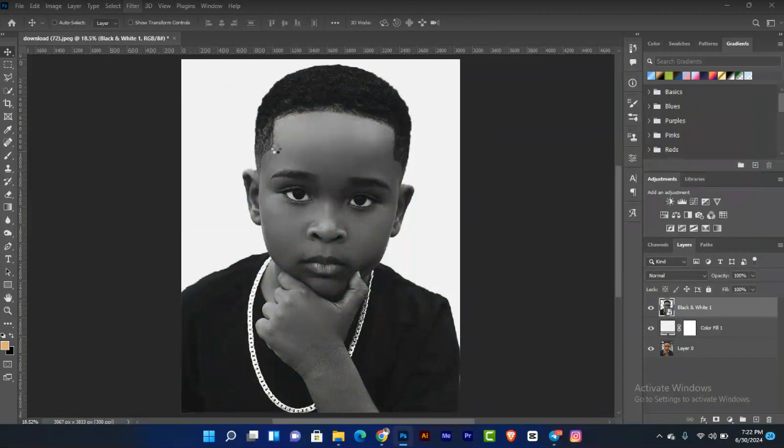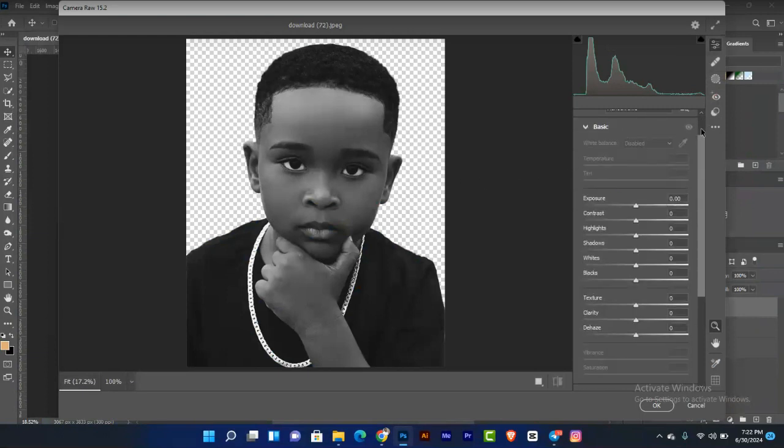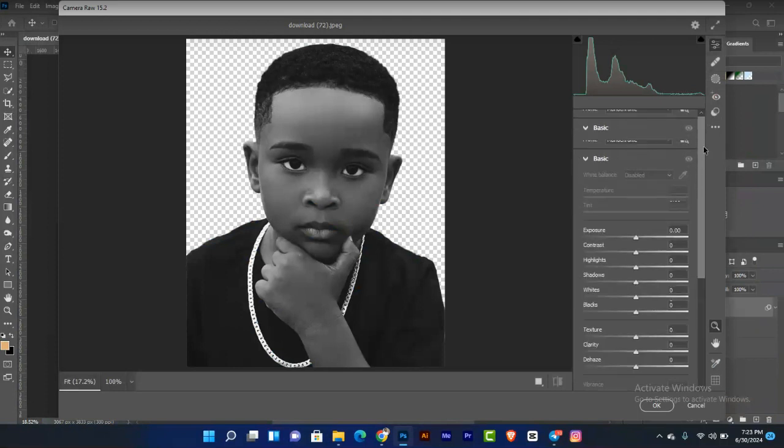We allow it to load. Here we are going to move some sliders and make some adjustments. The first thing is I will come to Basic. Under here I'm going to increase the contrast. Can you see the way it is now?